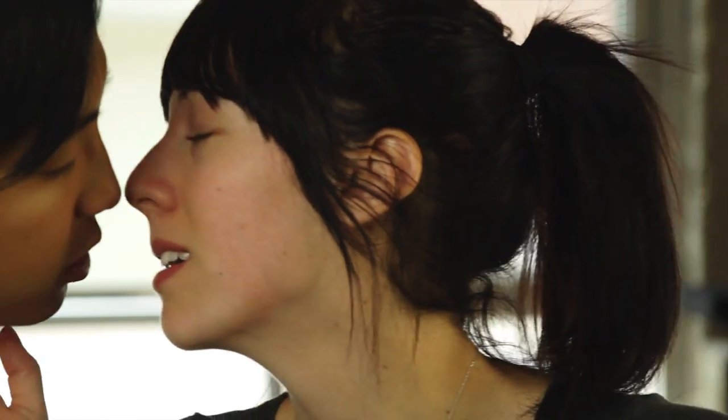This is the opposite side, the other side, and here we go. Going in for the kiss. No, I don't want it, but yes I do. Close up. Just kidding. But you guys get the idea.